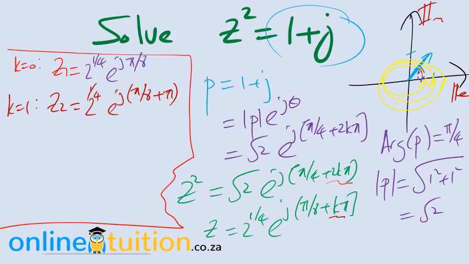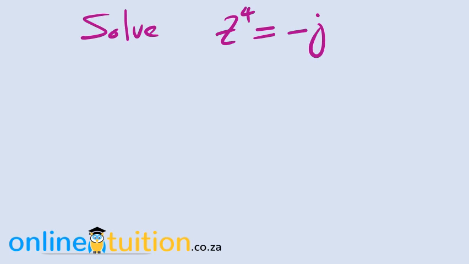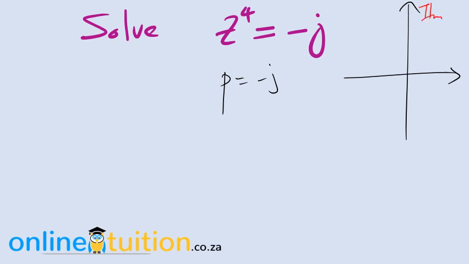Beautifully done. Brilliant. Okay, what have we here? Well, z to the power 4 equal to minus j, 4 roots. Very quickly, let p equal minus j. So if you have a look here, where is minus j in our complex plane? This is imaginary, this is real. Minus j is, of course, down here. Now this is beautiful because we write this as mod e to the j theta. Well, we know the size of that is 1. The length of that vector is 1.